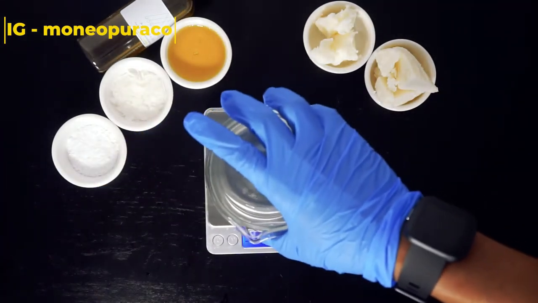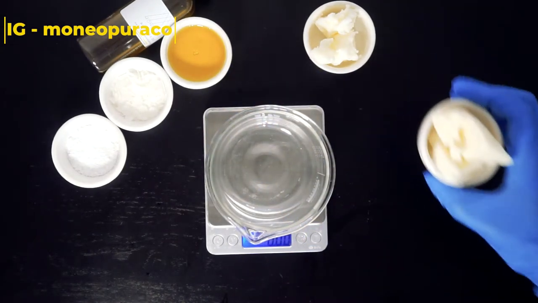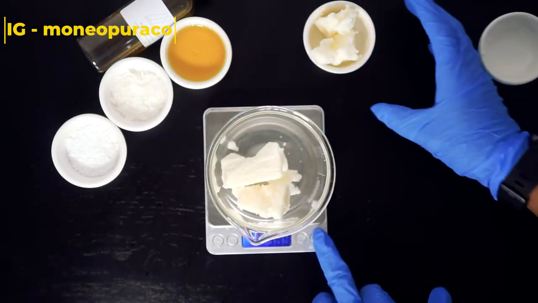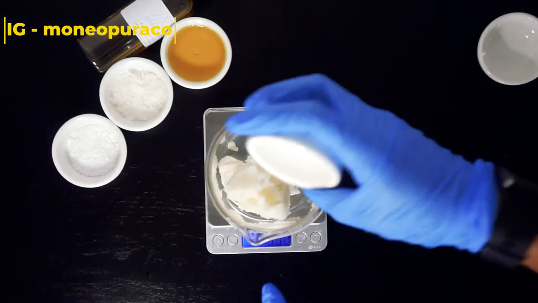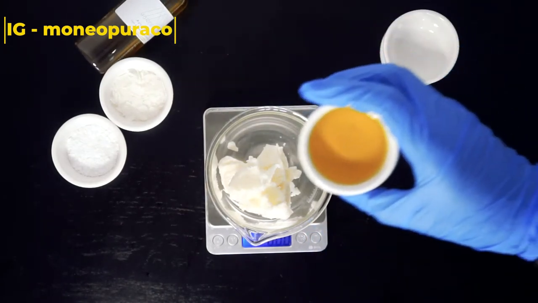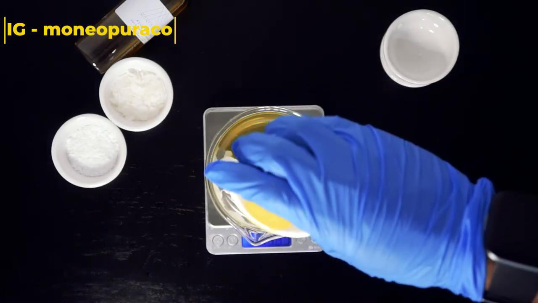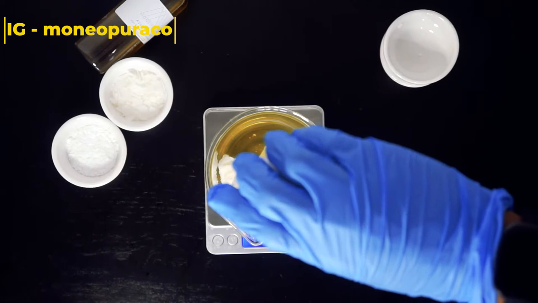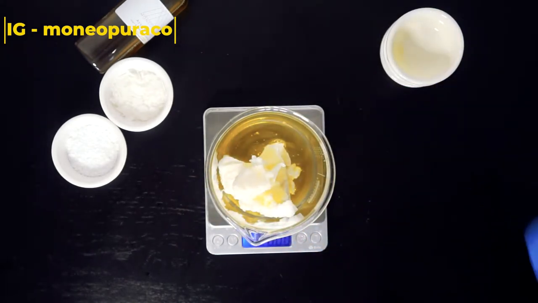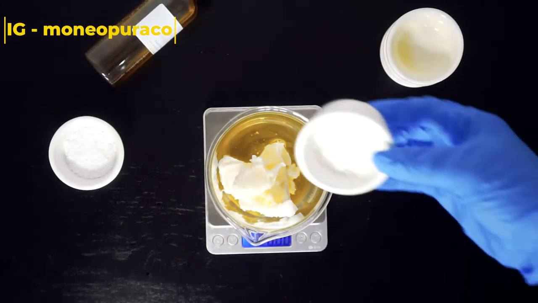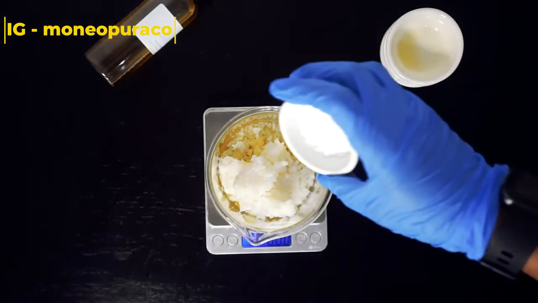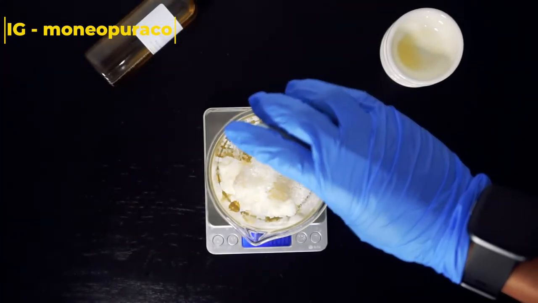Now we're moving on to our oil phase. In your new beaker add 31.2 grams of shea butter, 8.4 grams of mango butter, 10.8 grams of fenugreek oil. If you do not have fenugreek oil I will link a video to a DIY that I made in the description box below, or you can use any oil such as castor oil, sweet almond oil, or grapeseed oil. Add 4.8 grams of BTMS wax and then add 3.6 grams of cetyl alcohol. That is our oil phase ingredients done.